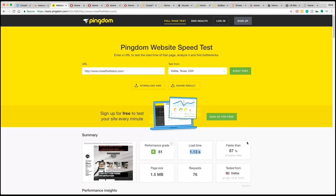And the reason being, you got to put yourself in your prospect's shoes. If you're looking for information on a website and it takes 4, 5, 6 seconds to load each page, you're out of there. The back button is right there, and it's the same idea with the prospects that find your site. So we have to make sure that that's loading in 2 seconds or less. Some of our sites are actually loading less than 1 second. It very much does depend on the size of the pictures and how many pictures you have and videos and that kind of stuff as well. But ideally, you want it less than 2 seconds, which all of our sites will provide.